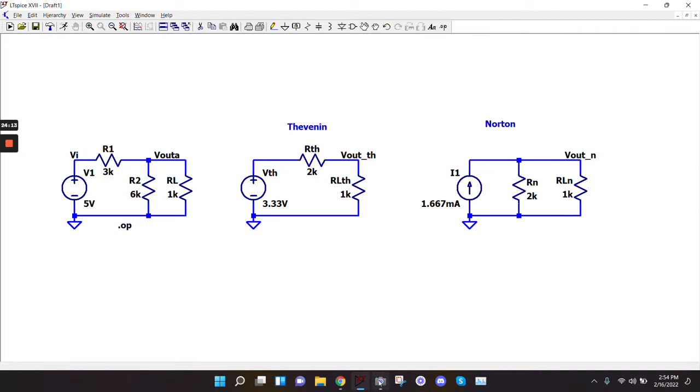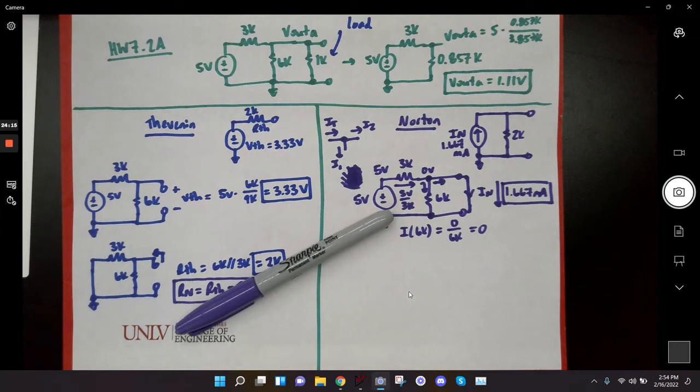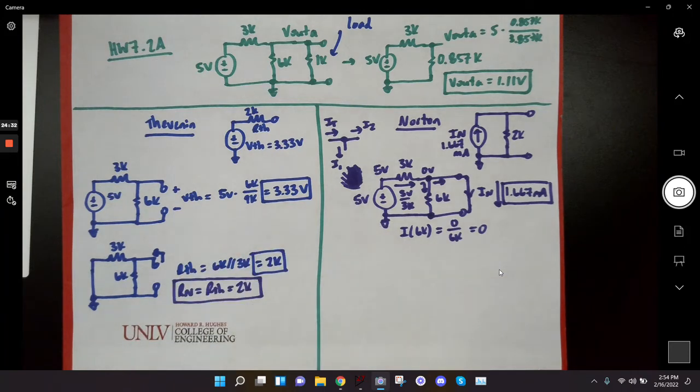Yes? So I saw somewhere that you can find the Norton current by dividing the Thevenin voltage by the Thevenin resistance. Does that always work? Yeah, that's something I was going to talk about today, a little later, so just hold off on that. After I solve these two, I'll solve the other one real quick if people want to see it, and then I'll talk about it. It's called source transformation. I don't know if you saw that. Source transformation is something I'm going to talk about today because it's very closely related to Thevenin and Norton. Because basically, like you said, you can take this voltage source and this resistance, and that V over that R gives you the Norton current.